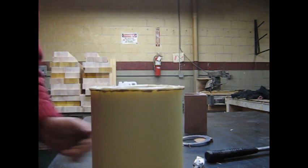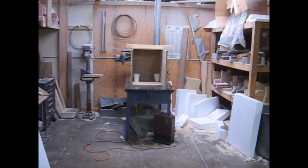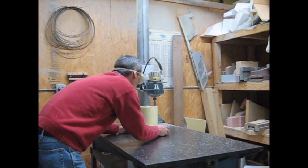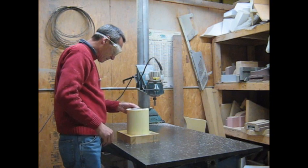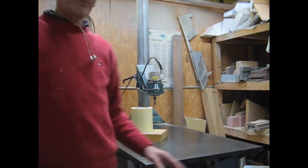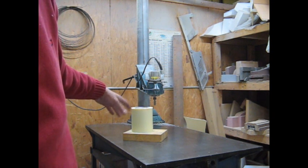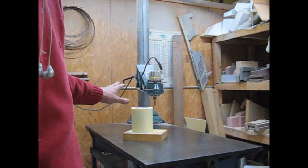We've got a nice cast here. What we're going to do now is we're going to machine the top of this. We'll move over to the router. First I'll have to take my makeshift oven off the router table, then we'll take this part over to the router and machine the top of it. We want to be careful here — we don't want to come down so far that we're going to hit the top of that handle, that aluminum. It would cut it, it wouldn't be the end of the world, but it certainly would be too far. So we're going to stop just short of that.